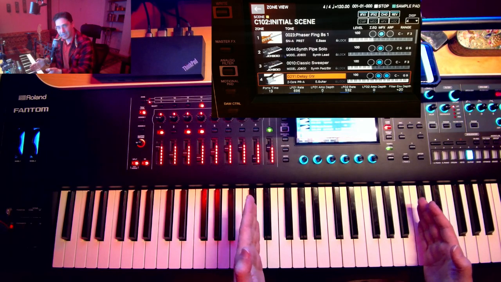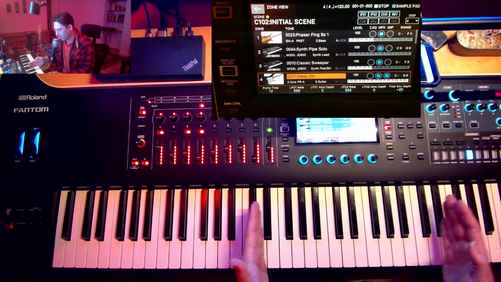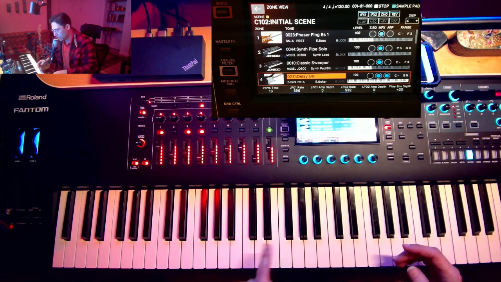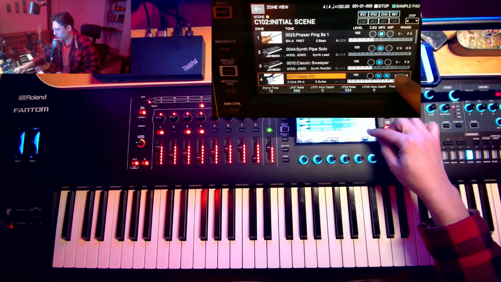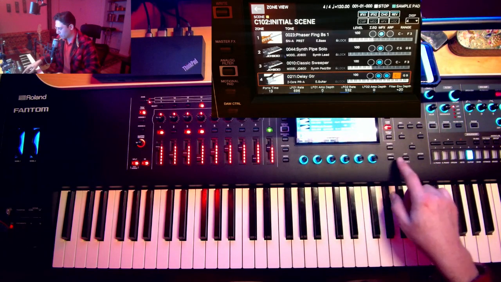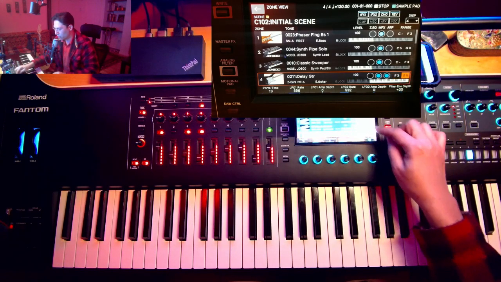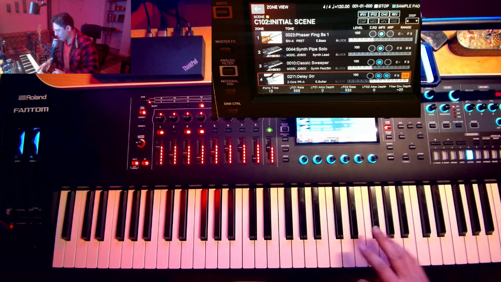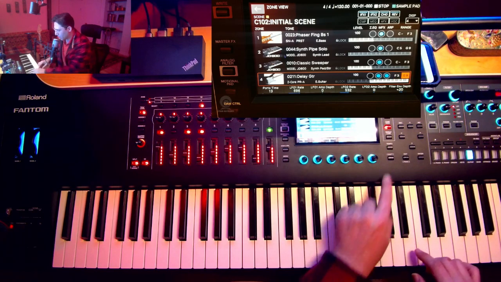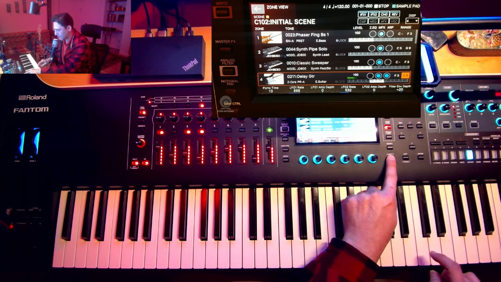So I need to adjust the low end and the high end for my arpeggios. So I go for the low end for the fourth zone. I hold shift and I press F3. And then I go for the high end for my arpeggio, and I hold shift and I press C5 here.